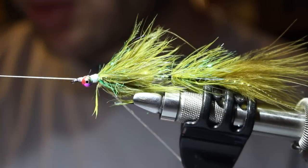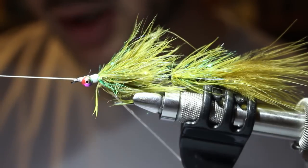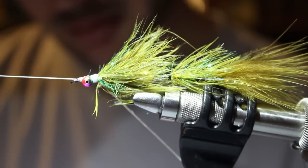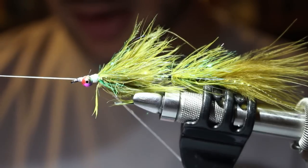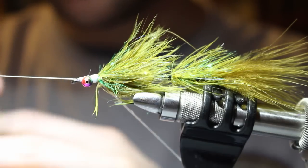The whole point is for the head to push water and for it to be sculptable. So if you overdo it, that's fine, and you can always catch it off before you hit your hook eye, but for density, you just gotta do some trial and error.